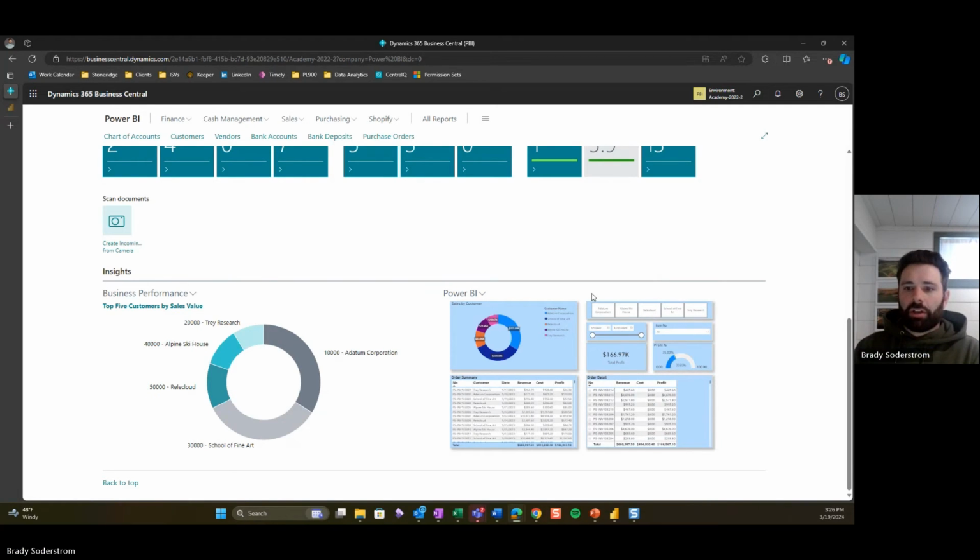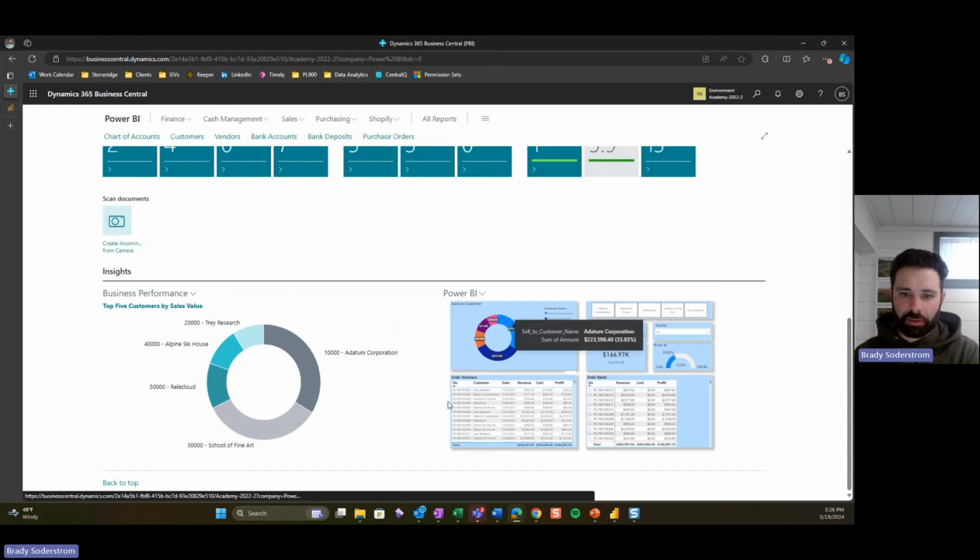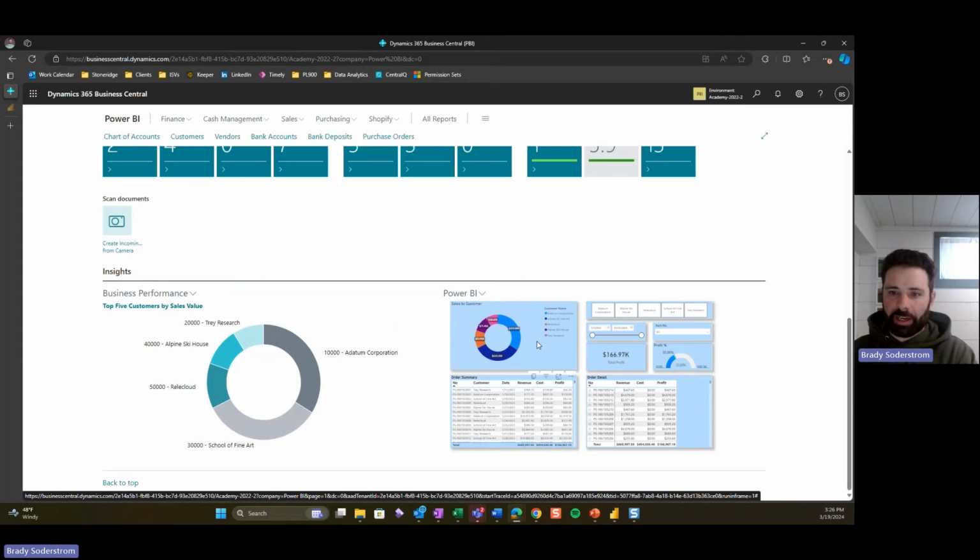So quick note, or a caveat, I should say, the ability to view this Power BI report in this little box on the Role Center here, depending on how your report is built, how many different visuals you have on your report, leaves a little bit to be desired. The good news is there's ways to expand this report, so it's more applicable if you're going to be interacting with it, just because a more complex report is just kind of hard to read right off of the bat here.